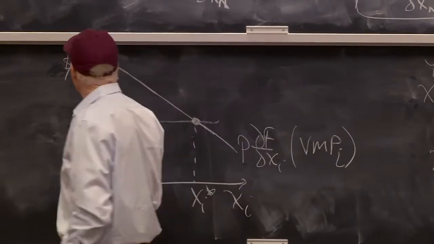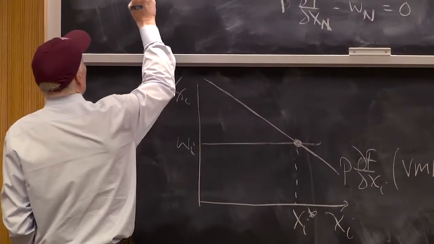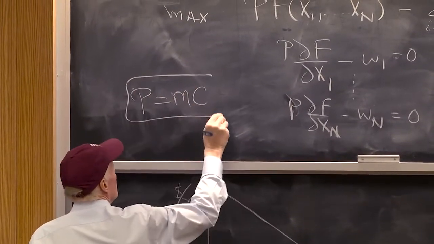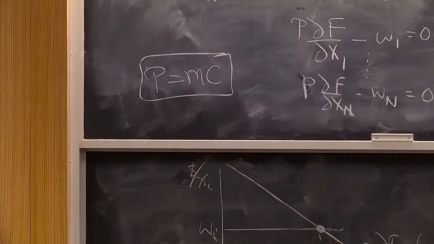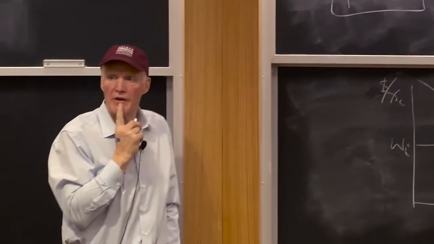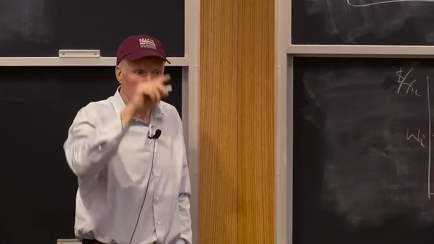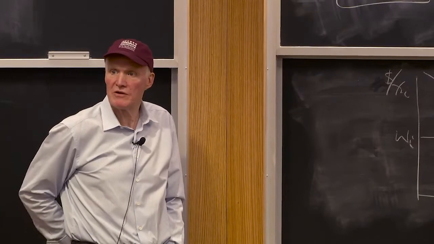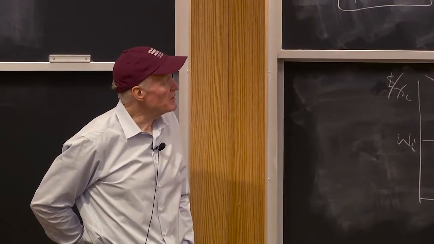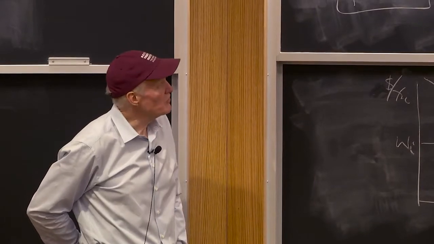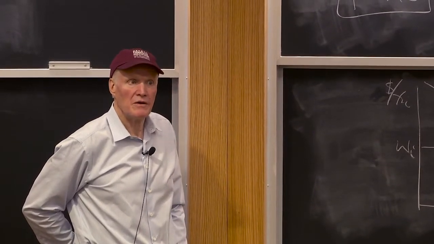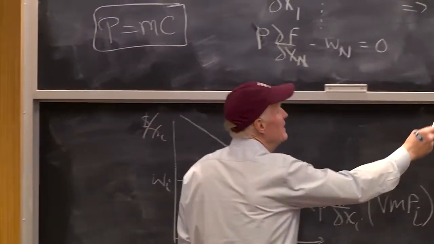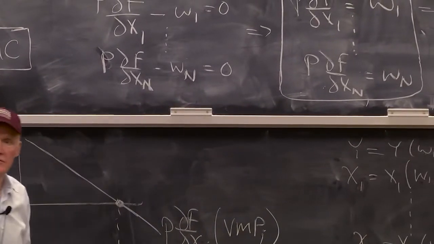Now, I thought from our last lesson, we found that the optimal condition for the firm was price equals marginal cost. I thought that was the whole story, right? Isn't that what we derived last time? We found it'd be tangent to that production possibility frontier. We'd have price equals marginal cost. How's that reflected in these pictures I have, or in those equations? How do you translate this expression into price equals marginal cost?